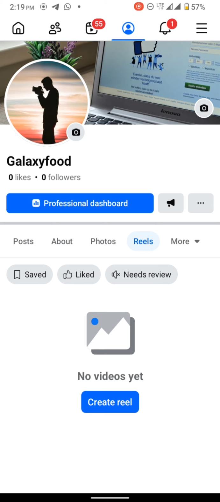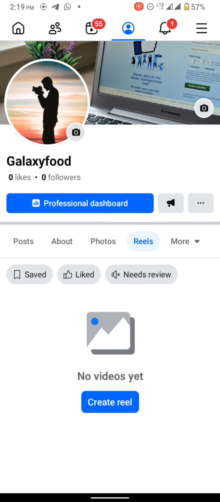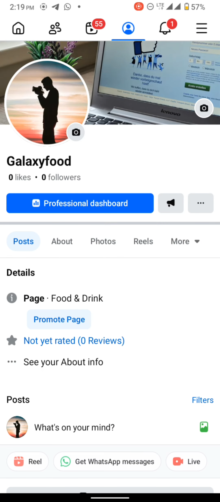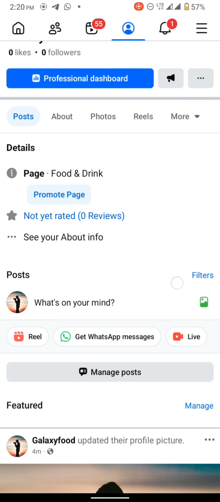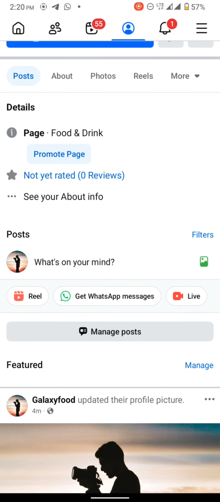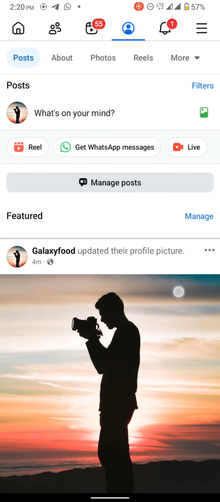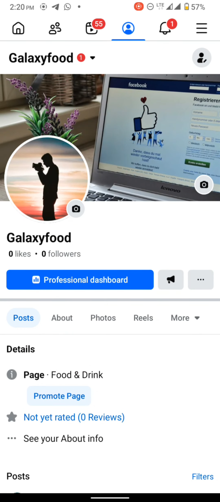Now you can also click on more to see some of the pictures. You click on more, you can see the event, mention, and click on post. We've not posted anything so far. You can see there, this is our post so far, 0 posts, aside from the profile picture that we uploaded earlier.